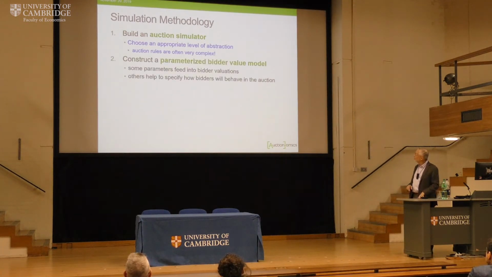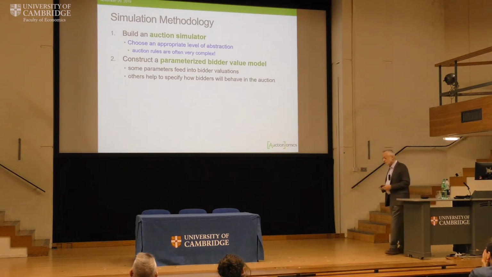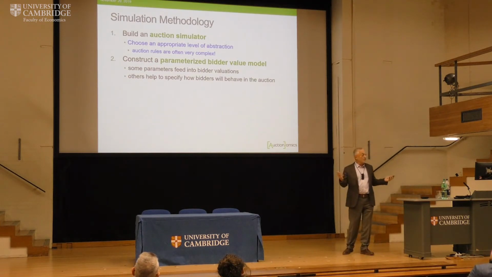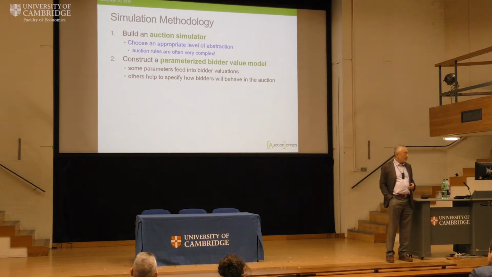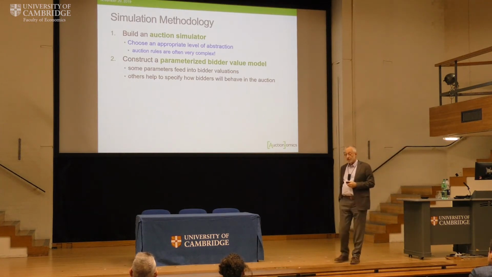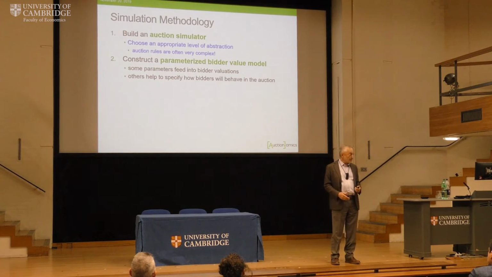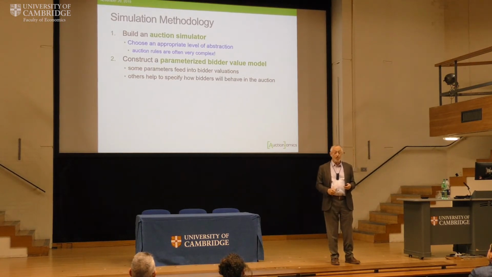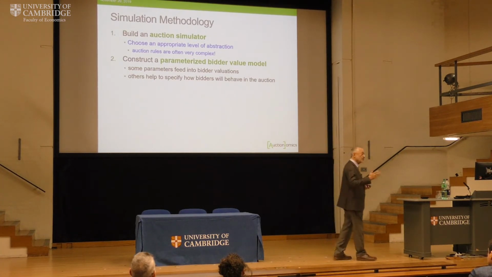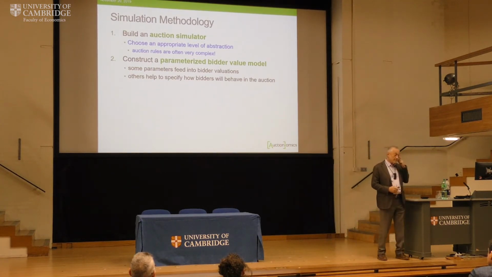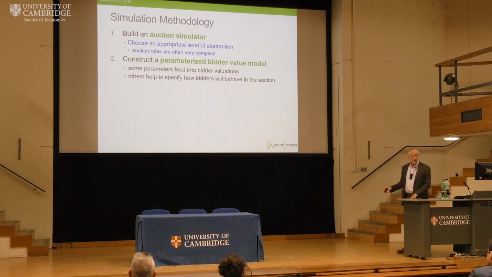Okay, the second thing you have to do is, you've got bidders participating in the auction, you have to know what the bidders' values are. Now, of course, we don't know what the bidders' values are, but there were some publicly available data sets of researchers who had been trying to estimate what would happen in the auction, and they had made available to us their estimates of values, and we scaled them up and down to get some sense of what might happen, but we used the best publicly available data set to estimate what bidders' values could be.